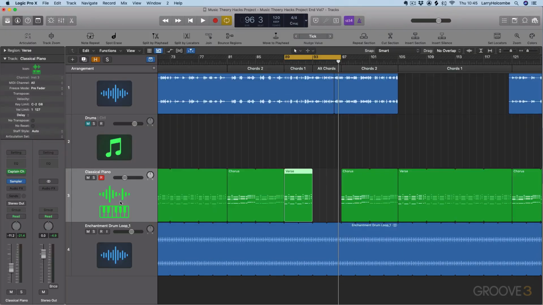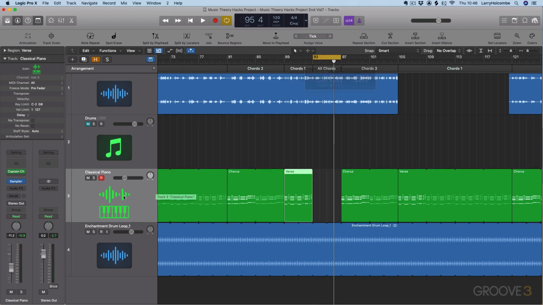Okay, cool. Now I do actually have a kind of idea in my head for this alt chord section. So let me just play it again, see if it comes to me. So that's the kind of melody that. So I want to create some chords that kind of use that melody idea.